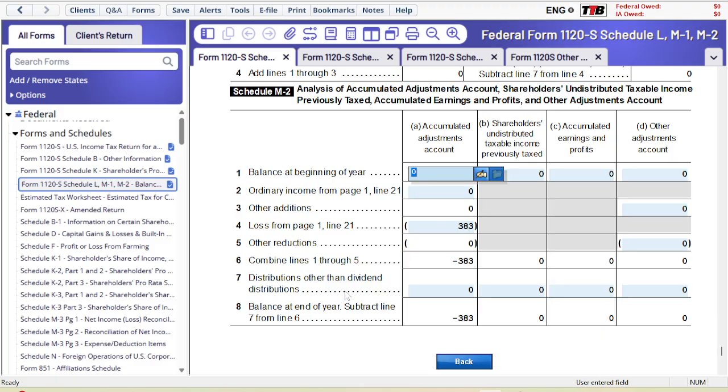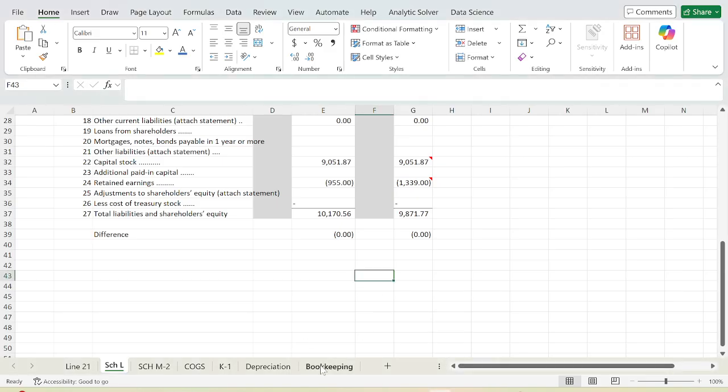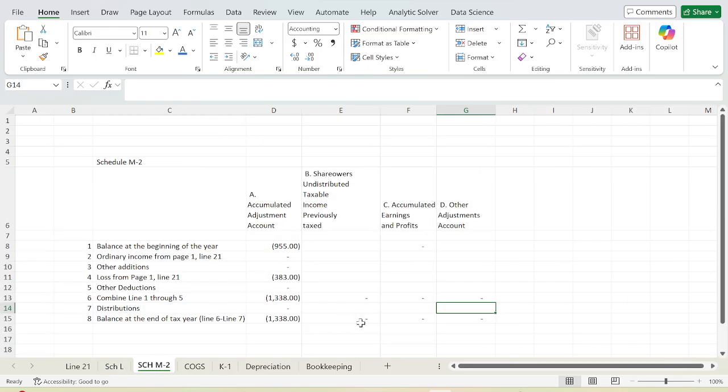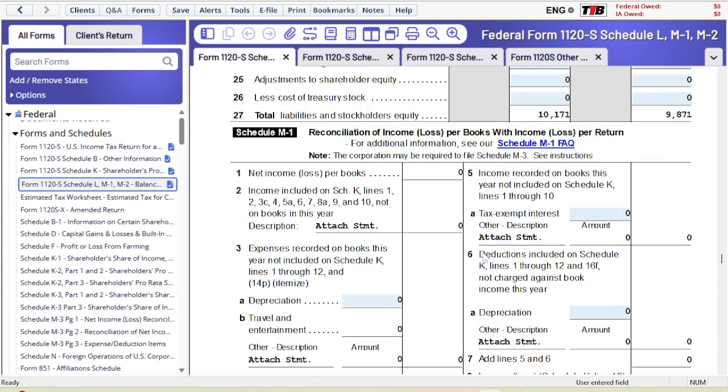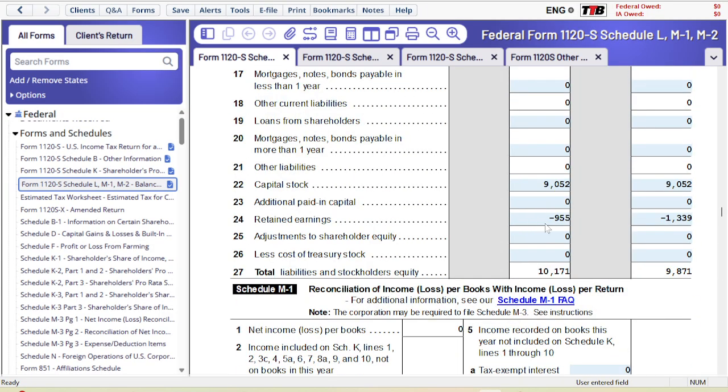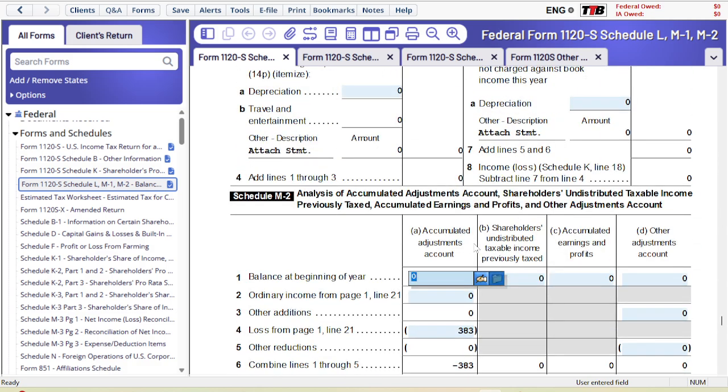So here we are going to see what was there at the beginning of the year. If your business is brand new, 2025 is going to be 0. In this instance, we are going to put a number there. So that negative, let's go back here. This retained earning here, I'm going to put it there. And we can see that on page 1, we don't have profits, but we have a loss instead.